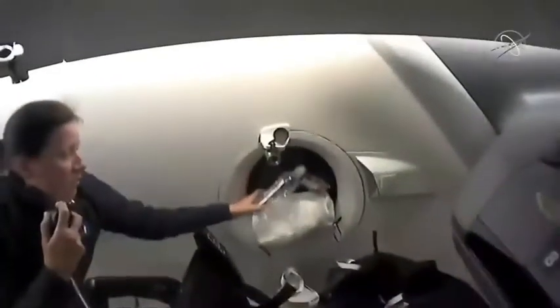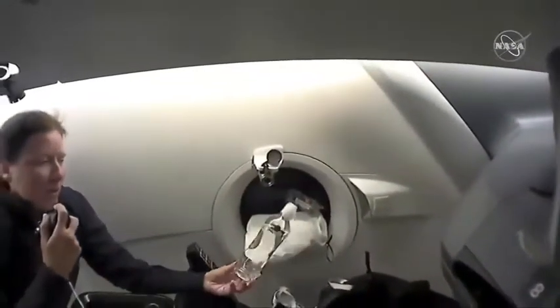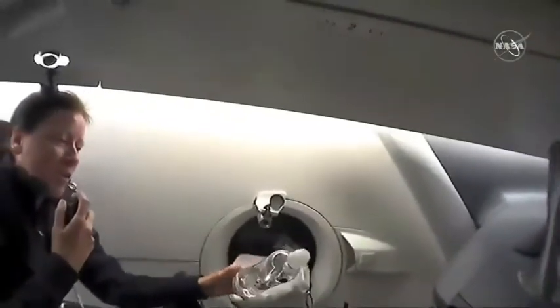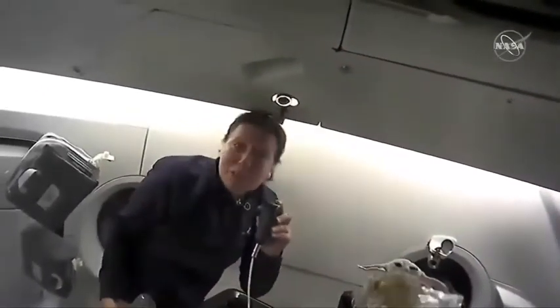You'll also see that we've got things such as food and water stashed around, because every once in a while we like to have a snack. A little bit later on I'm going to have some trail mix. These are the water bottles that we have to drink out of. You can see it can be a little bit challenging because there is air. You can just play with your air bubbles. So that's basically what daily life is like. We sort of dance around each other to try and stay out of each other's way, eat and drink, and wait for the next engine burn. So at this time, I'm going to hand you back over to Mike.